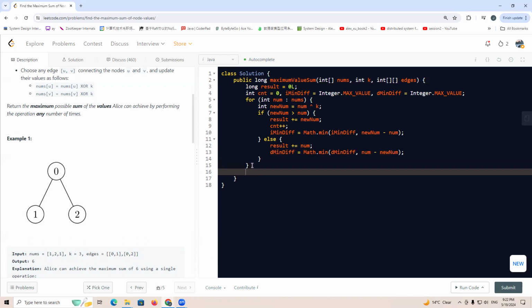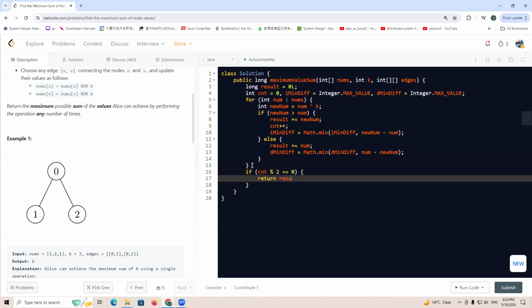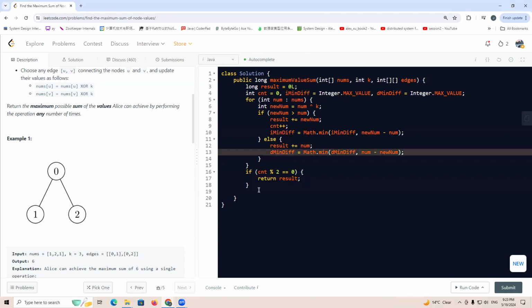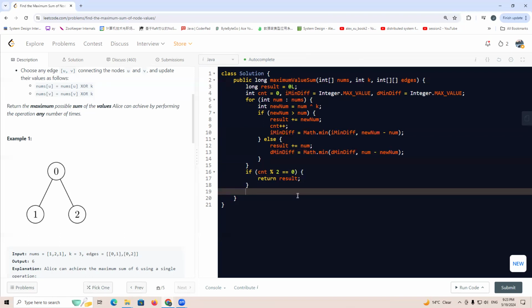So the thing is that if this count is an even number, then we just return this result. But if it is an odd number, we try to see which one is bigger. If this one is greater, we should include this decrease, so our sum minus D min diff.